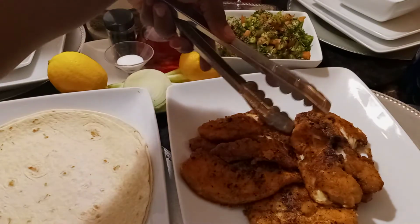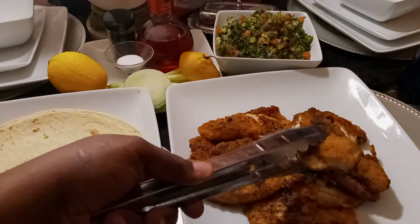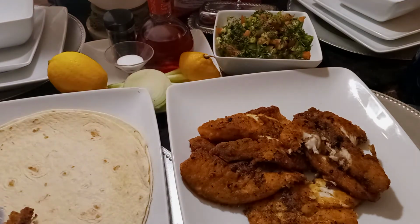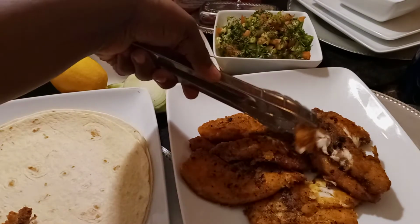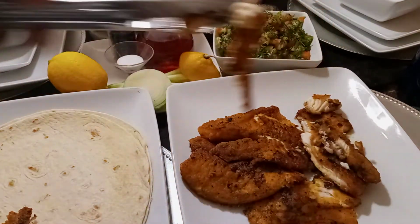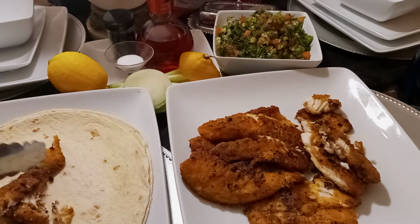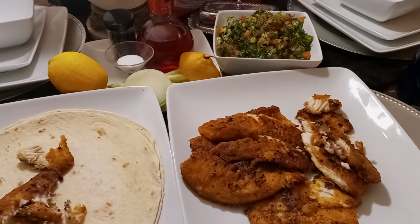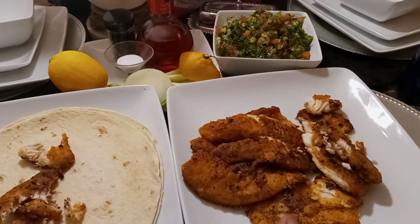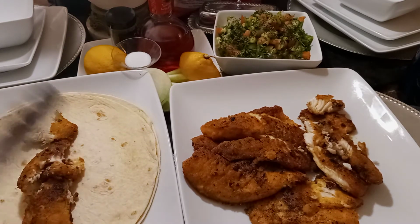So what you're going to want to do, and I cook my fish really soft because I like soft fried food. I don't like my food all the way hard. So you'll see it come loose just a bit as I'm plating it. I don't know if you guys can see that. I'm going to push it over just a little bit and push it up just a little bit so you guys can see it. Okay?